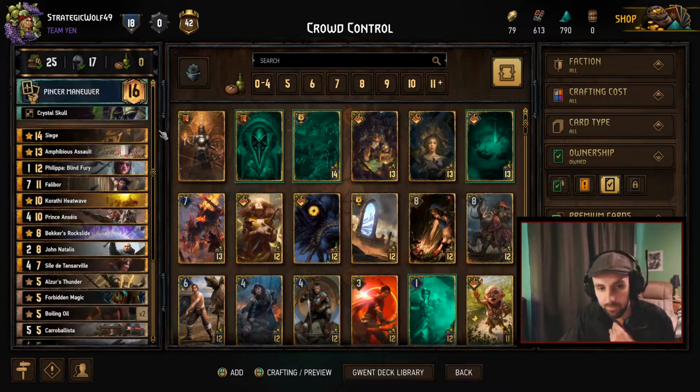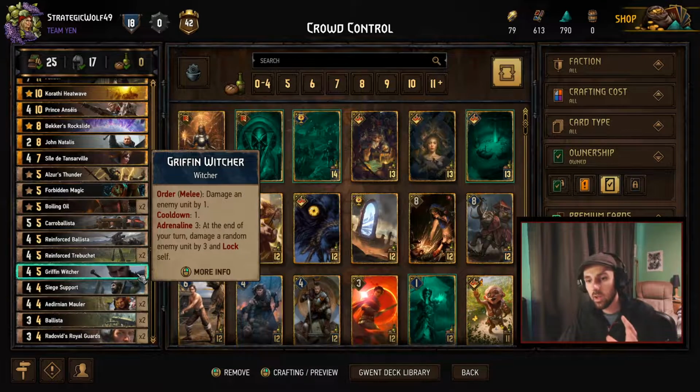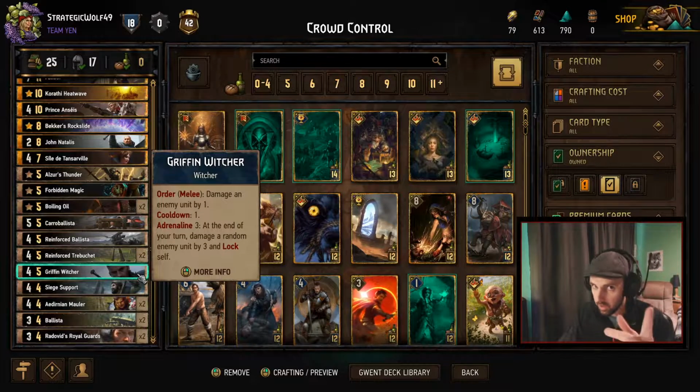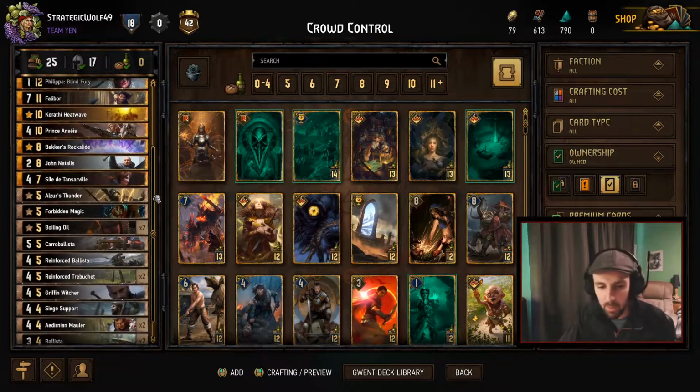On blue coin, we have Crystal Skull, which works lovely with our Griffin Witcher, and then we keep pushing, we want a long round 1, so Adrenaline 3, he self-locks but doesn't lock because of the veil from Crystal Skull, and pings random damage for 3.